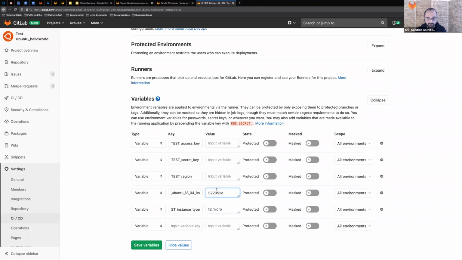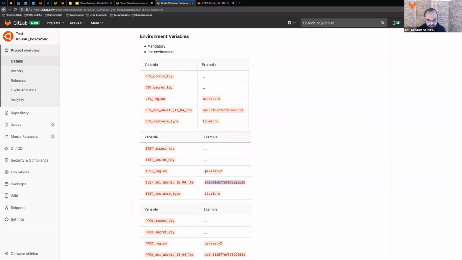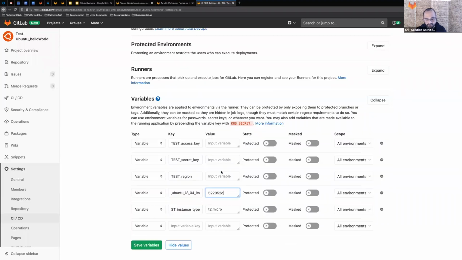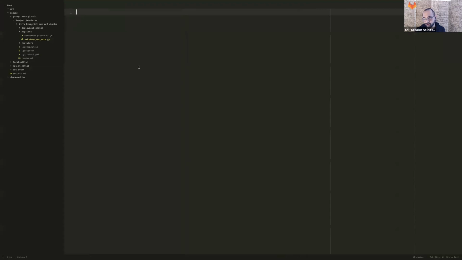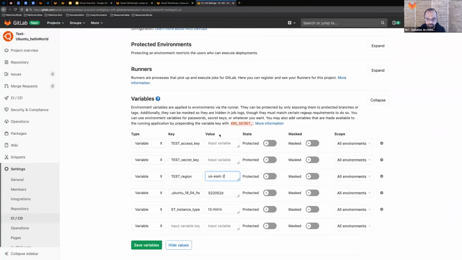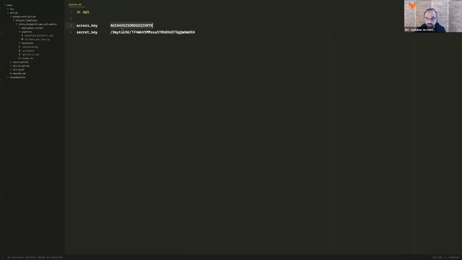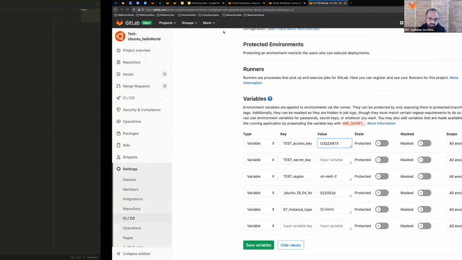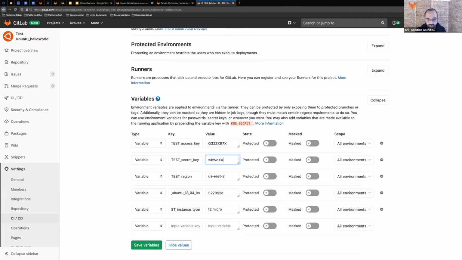I am going to put my access key and secret key. And you will see them as part of the recording. But rest assured, I'm going to delete them right after the recording is complete. I'm happy to make it available as part of the video. Okay, so define variables for the test environment. Let me save them.